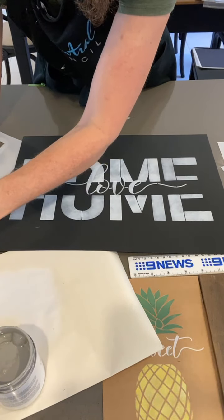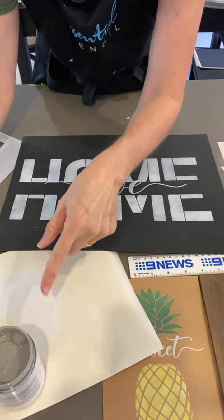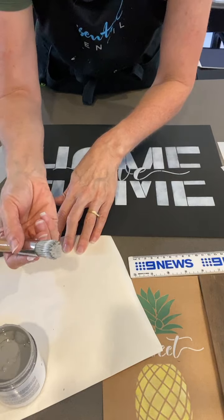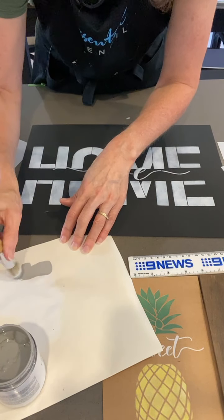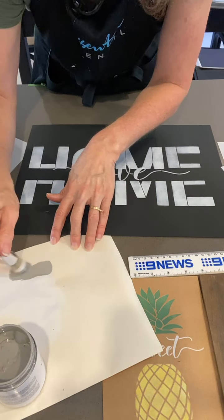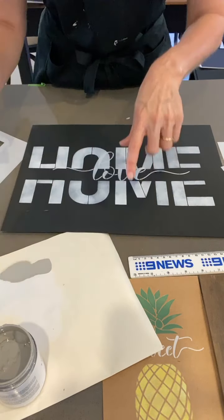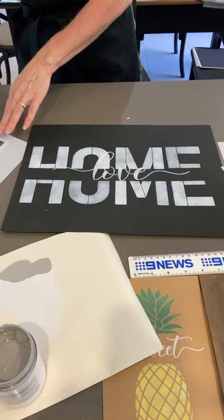So, all right. This is a color called Pewter, so it's a really light grey. I won't offload it. I am using the same brush actually, so it's got the white on it. Can you see where I'm offloading there? So it's a soft grey. Oh, I've got to get my sign ready. I'm using the word love. Where did it go? Here it is.